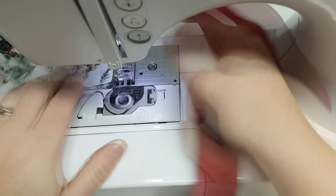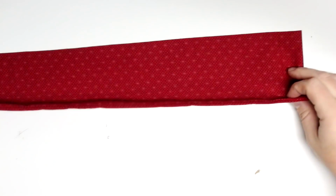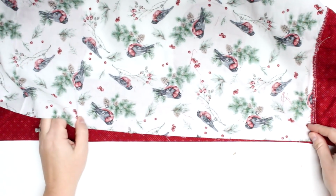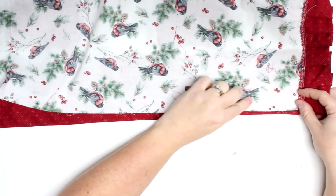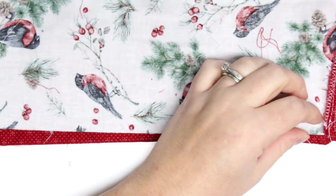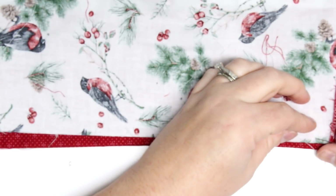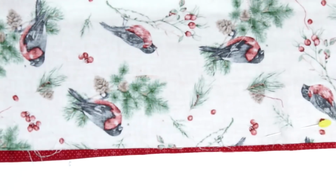And now I'm going to work on putting the skirt onto the waistband. So as you can see, I still have that side a little bit open. The seam of your waistband will go up against the raw edge of the skirt. I am bringing the raw edge of the skirt down about 1/8 of an inch, and then we will be sewing a 1/4 of an inch away from the raw edge of the skirt, if that makes sense.